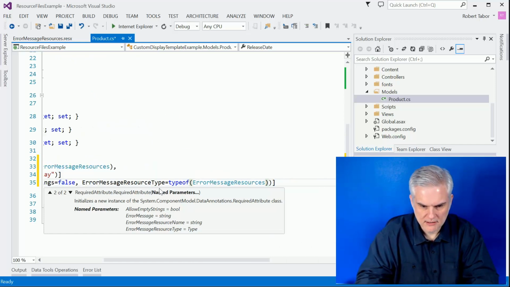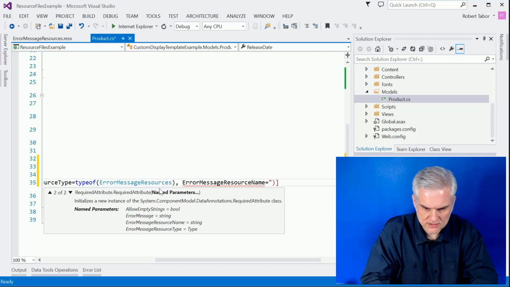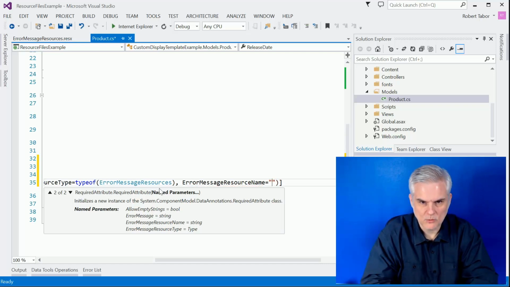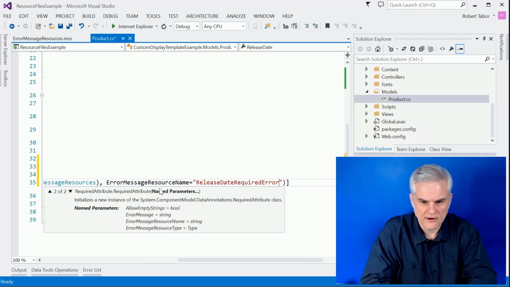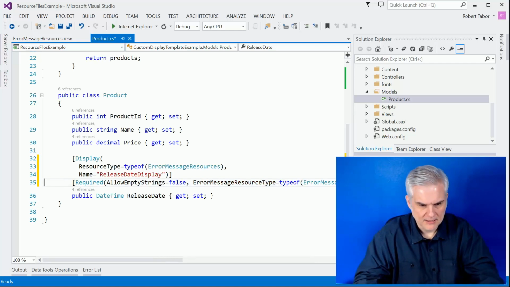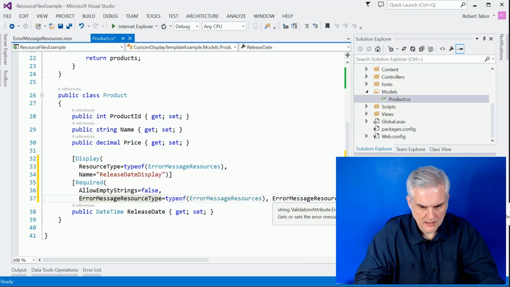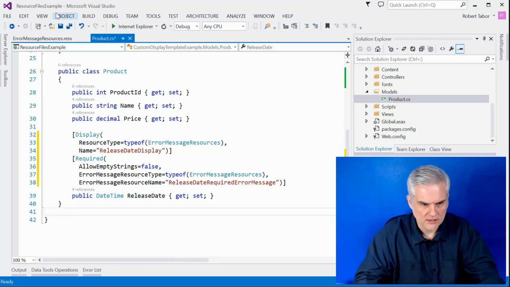Great. And then we want to give it the key name. So that would be error message resource name equals, and that would be what? Release date required error message, right? Great. Let me put these on separate lines again for readability's sake. All right, good.